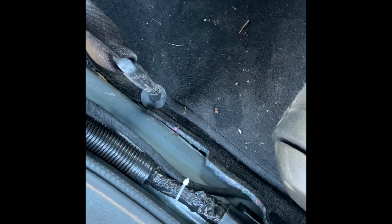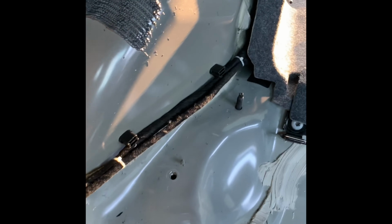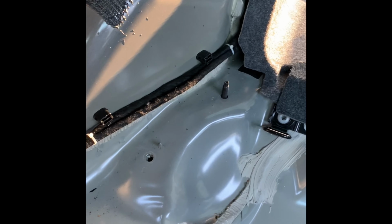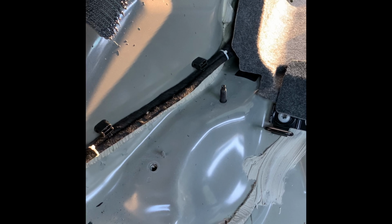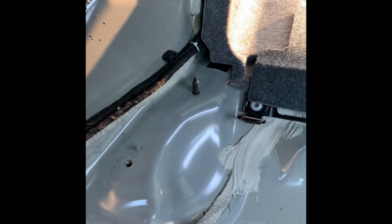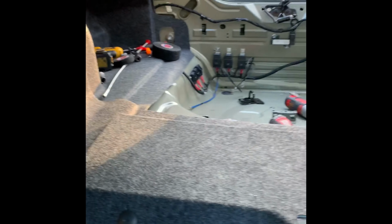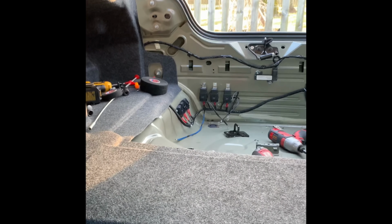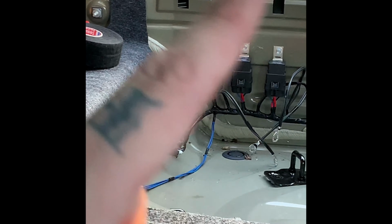So I got the Lethal harness run, so it runs right there for now. I'll take care of that a bit later, but it literally runs right along there. I wrapped it in some harness tape, just like they do from the factory, so it kind of blends in. Then it runs back to there. That'll be my setup right there, the relays.